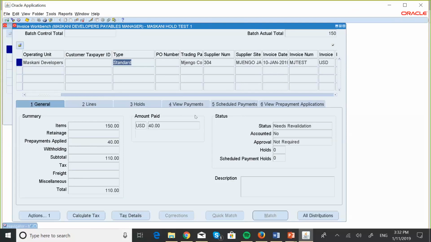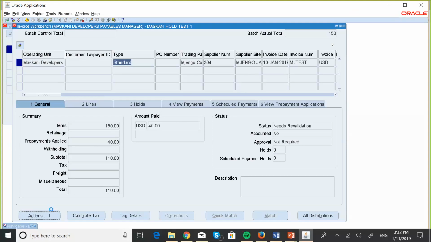Okay, so we did cut a check for this amount and send it to the vendor. We just applied it to an invoice, and then now what we are going to do is to pay this unpaid amount, 110. Okay, and you can see prepayments applied is 40.